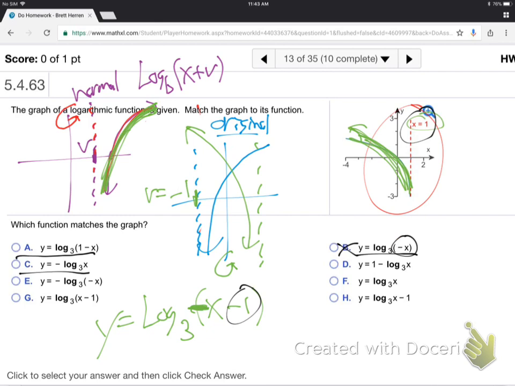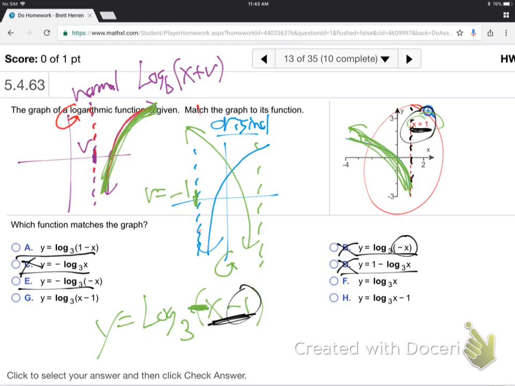How about C? Is C possible? Why not? There's no 1. There's no negative on the x. There's no 1 in the parentheses with the log. No way. How about D? Is D good? There's no negative on the x. There's no 1 added or subtracted in the parentheses next. Remember, everybody see this vertical dotted line at 1. There's got to be a 1 at least added or subtracted in the parentheses with the x. That's where the vertical asymptote is. So no on D. How about E?